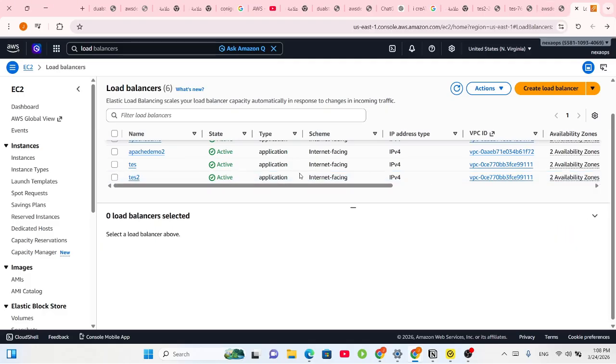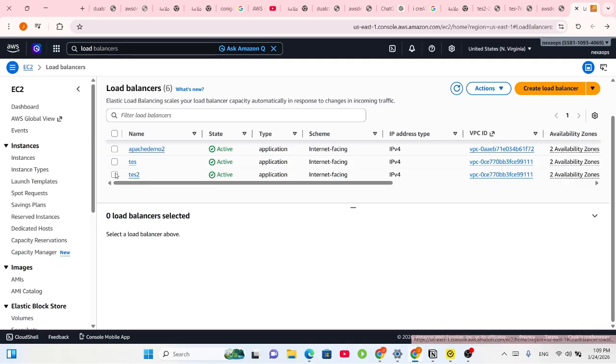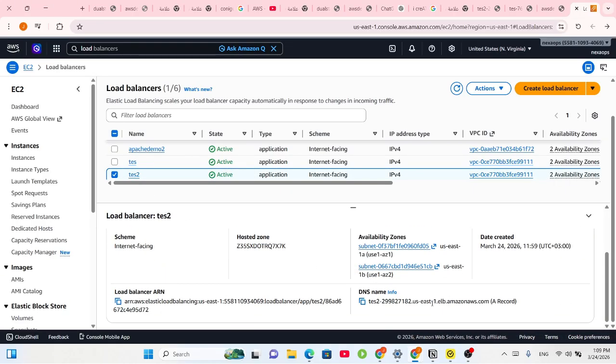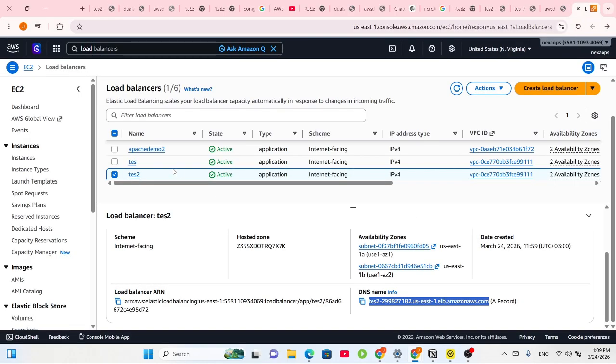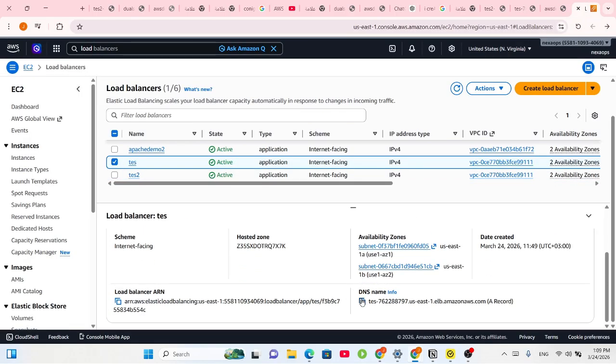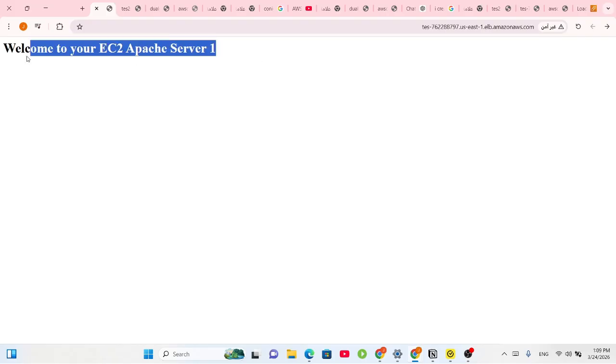That's it. And make sure to add HTTP and HTTPS in the security group in the instances. Even in the load balancer, when you create it, you have to add that, I think. Next, to verify, I just clicked here and checked the DNS name. This is for the second one. This is Apache Server 1. And if you go to the first one, you'll find Apache Server 2, to verify that everything is actually working.